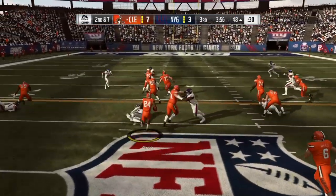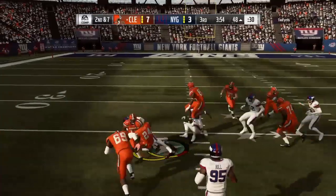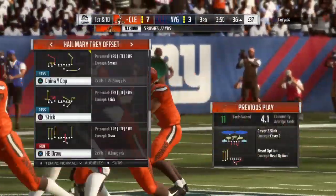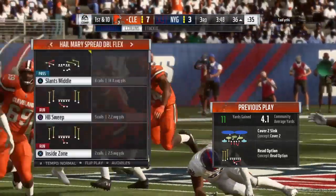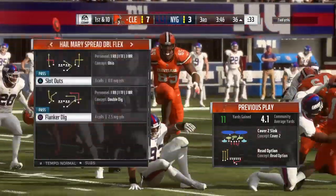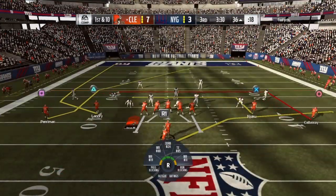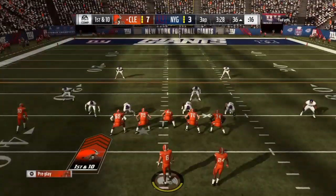They go with Chubb on second down. And he is tackled inside the 40. Come on, you're supposed to get that last block. That's good for a Cleveland first down, an 11-yard pickup. And that's a good sign right there as we start the third quarter, because in the first half, not much space to run the football.